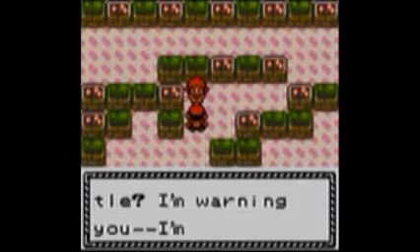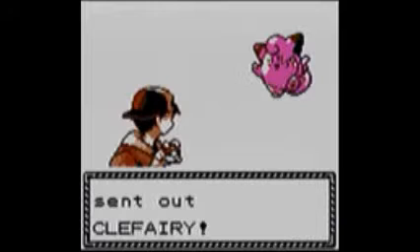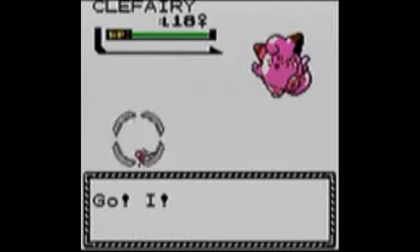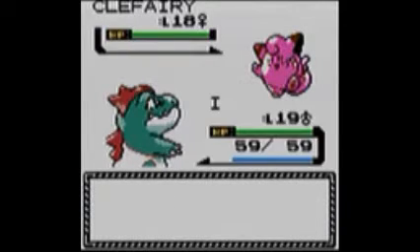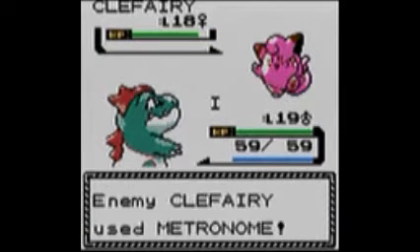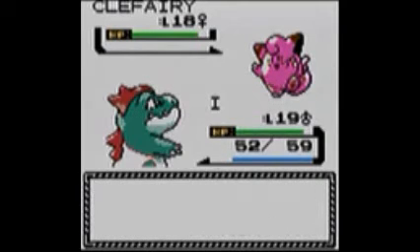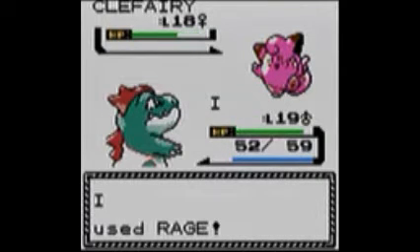So the way to beat Whitney again is Rage, Rage, Rage. Miltank is really, really tanky, and you need to go in there with a really powerful move. Headbutt does not do enough. You need to be at a big Rage number, at least Rage 3. So what you're hoping for is that Clefairy uses Double Slap, because every single time it hits you with Double Slap, your Rage increases. So it's possible to be at Rage 5 after its first turn.